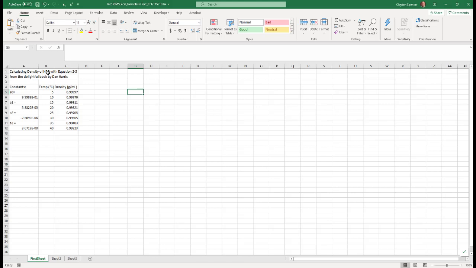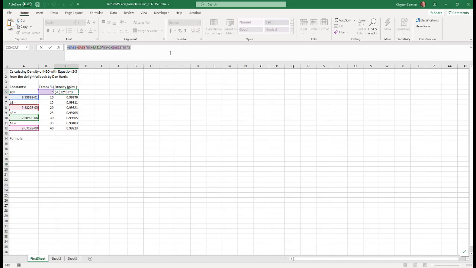So we want to label our spreadsheet. To do that, we're going to input our formula. Down here in cell A14, we're going to type in a label, formula. So somebody looking at our spreadsheet would know what formula we used to calculate density. And then we're going to go up here to our formula that's in cell C5. And you see how all of it appears up here in this text bar, this typing bar. So what I'm going to do is left click and drag across all that to select it. And then I'm going to copy it.